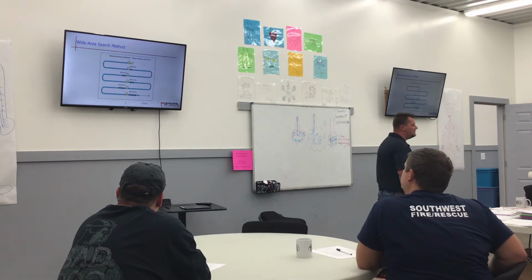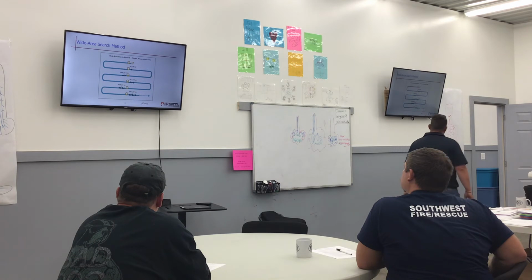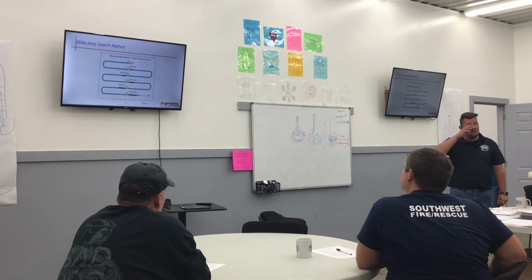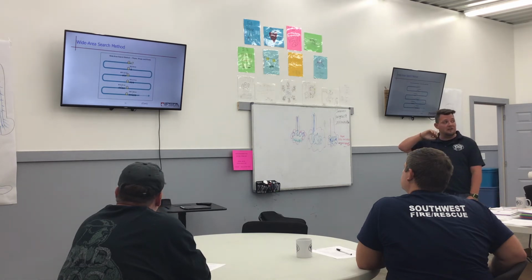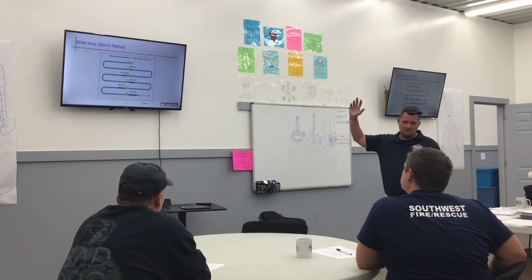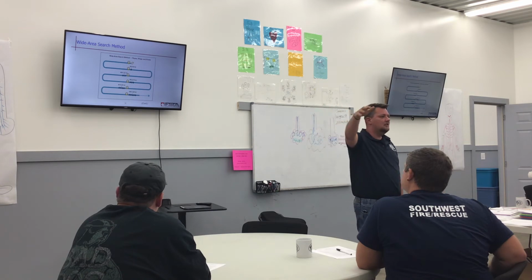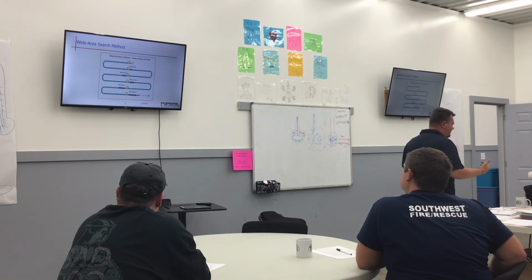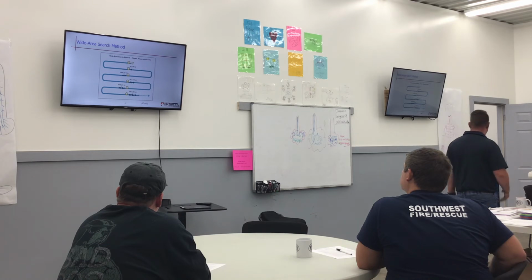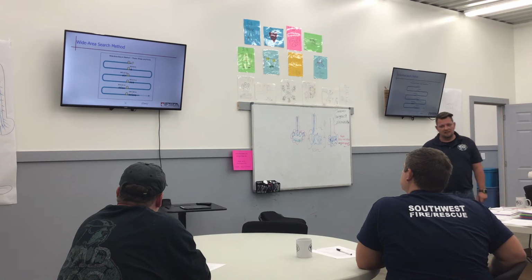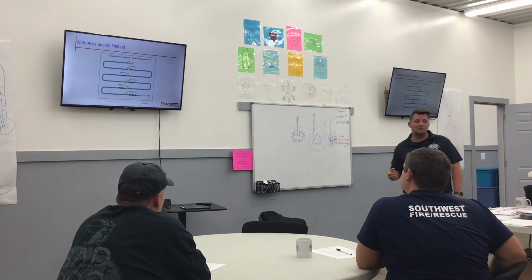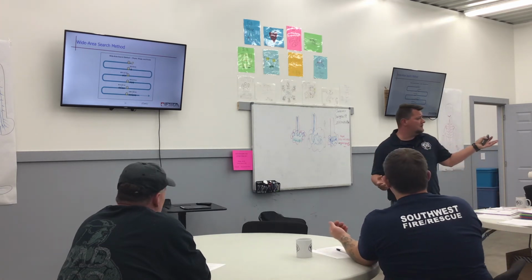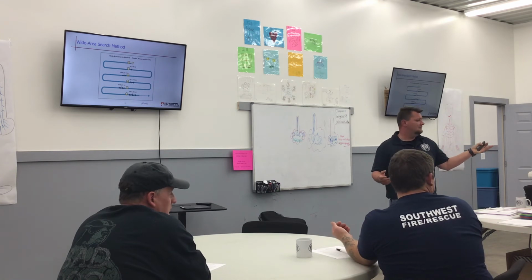So when you use ropes, rings and knots to figure out where you're going: when you come to a ring, that is closer to the beginning of the search. When you come to a knot, that is closer to the exit, the entrance that you came in. Each knot, depending on how many knots there are, if you've ever used a search rope. Mike, have you ever used a search rope? Only in water rescue.